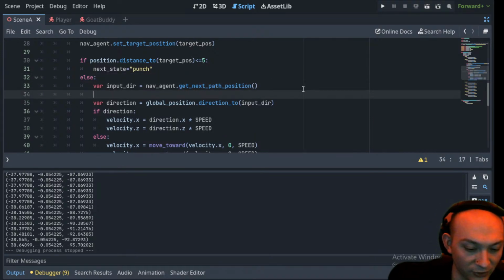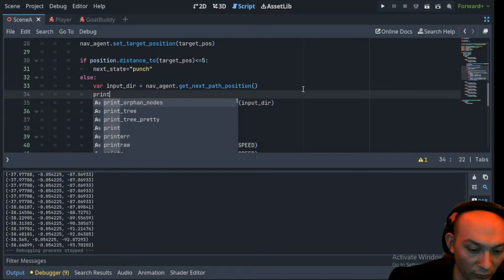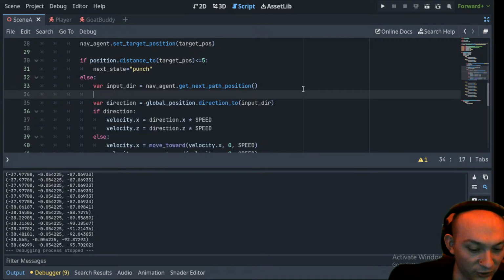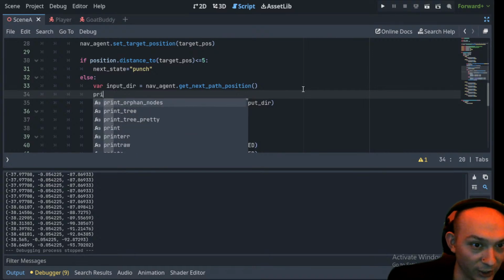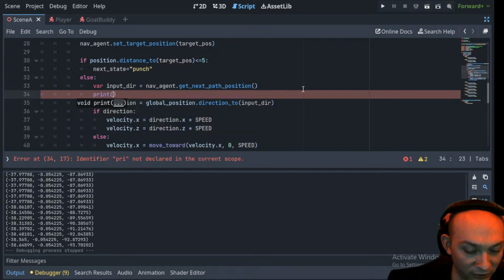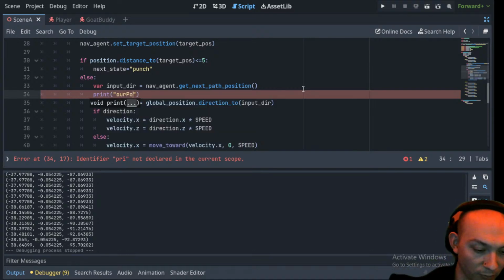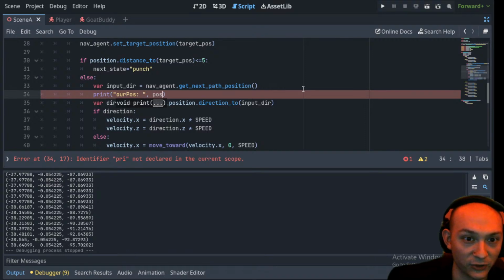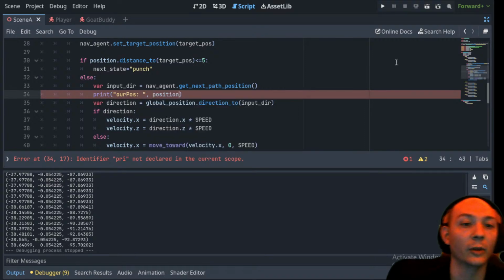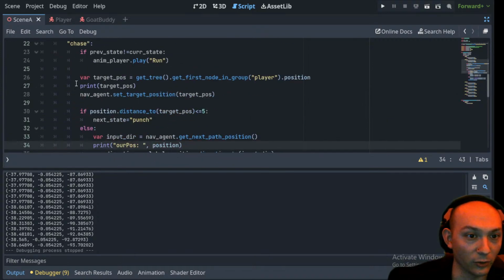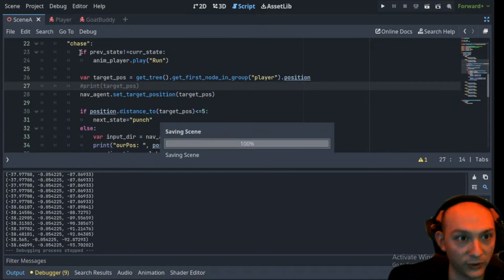Let's type, what is this? Actually, let's print our position and see if we are moving in some really slight way, and we've really messed up here. So print position. I'm going to get rid of this other one up here because it's not really going to help us. So let's see.